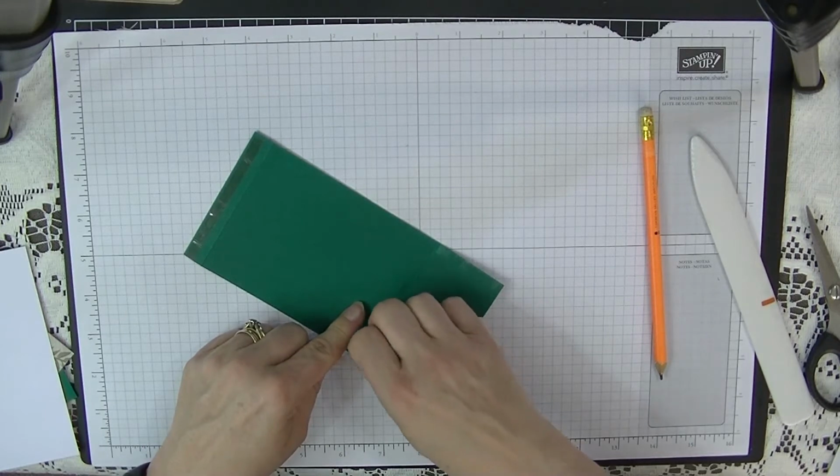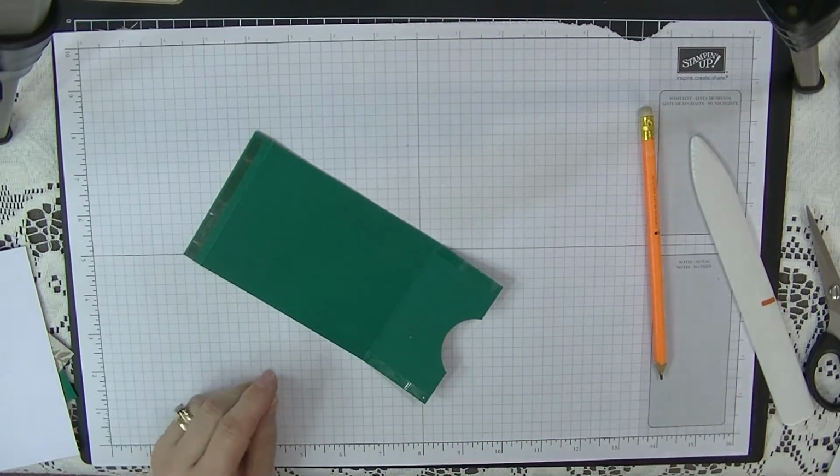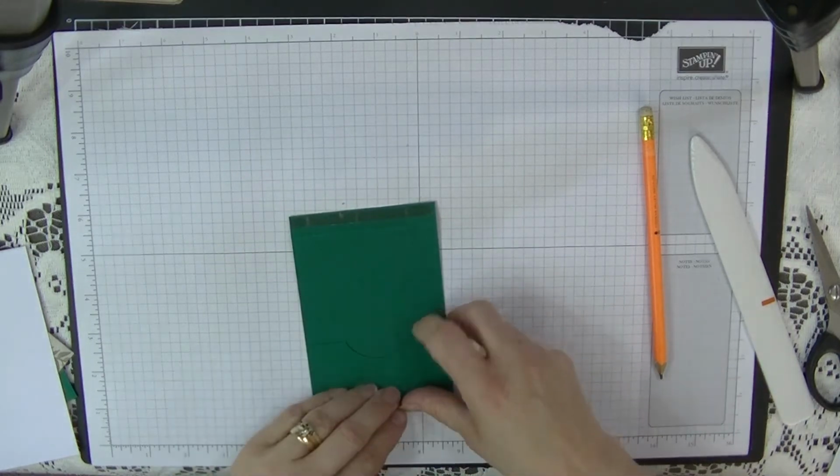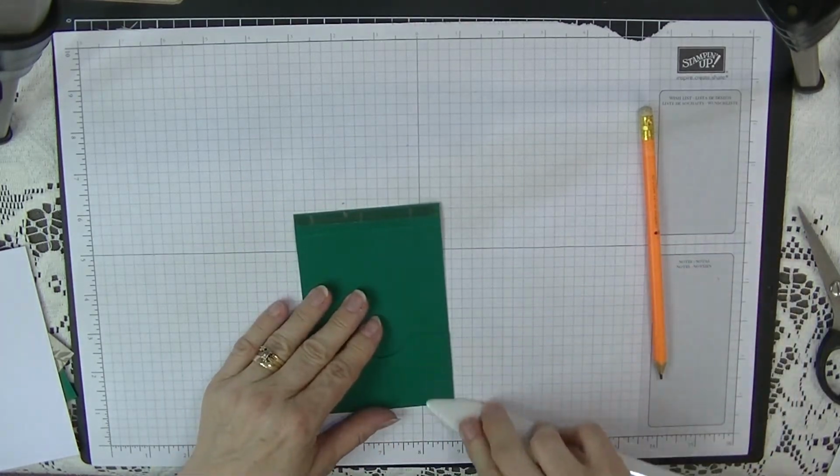So we're going to pull our bottom pieces off of where our pocket is, and see if I can get them off my fingers, and close up our pocket. So my pocket is now closed up.